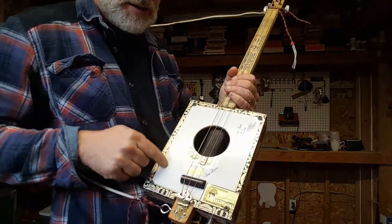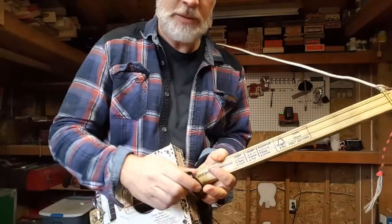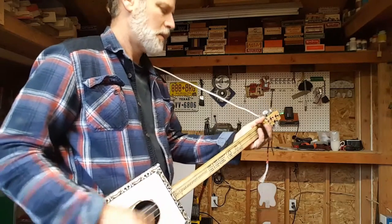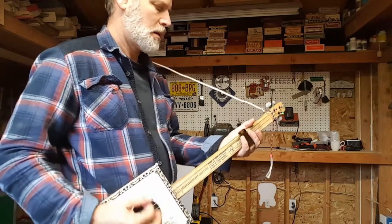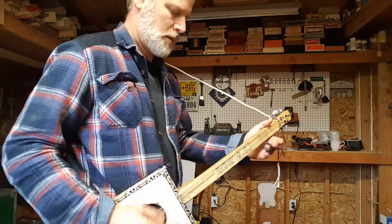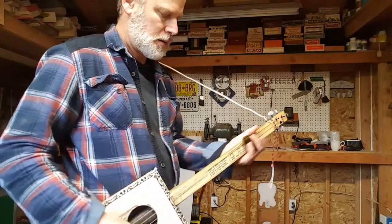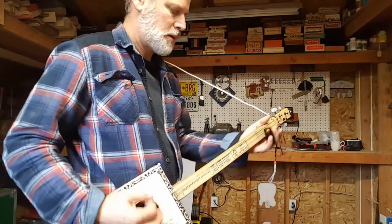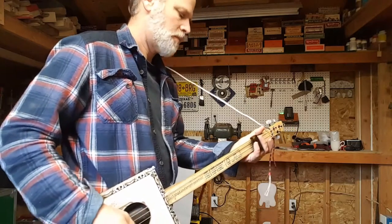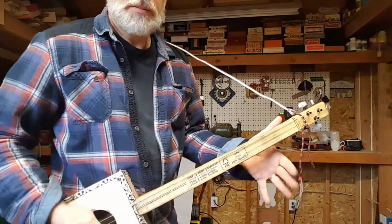There is a disc piezo right about there. So this one here can be played with a slide. Or play with your fingers.